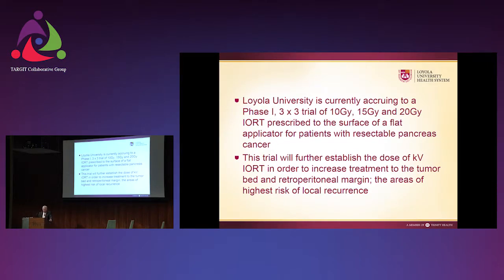We're doing a phase 1 study, a 3x3 trial, using different doses just to make sure this is safe at the time of resection. So patients are not getting neoadjuvant therapy, going straight to resection. We decided on 10, 15, and 20 gray prescribed to the surface of a flat applicator for patients with resectable pancreatic cancer, hoping to just make sure there were no unusual toxicities.